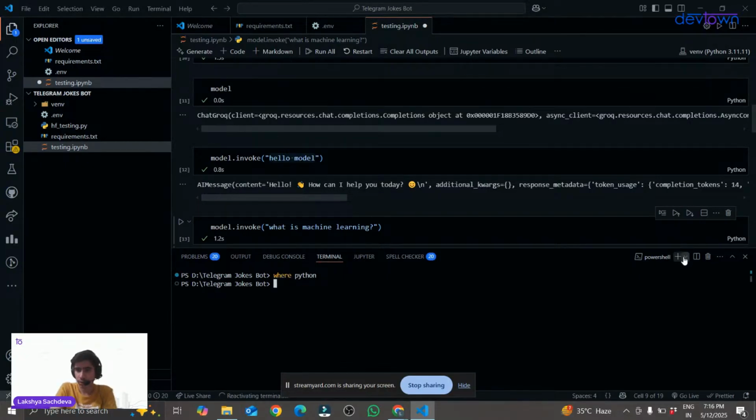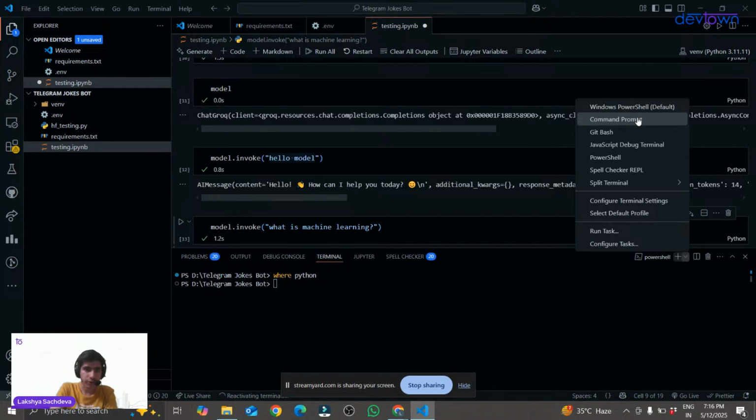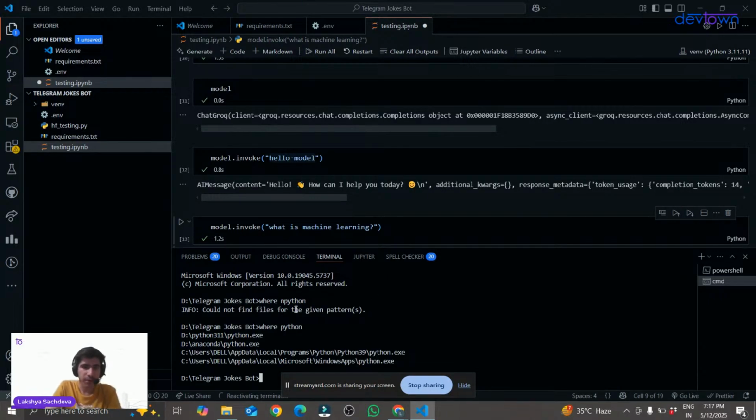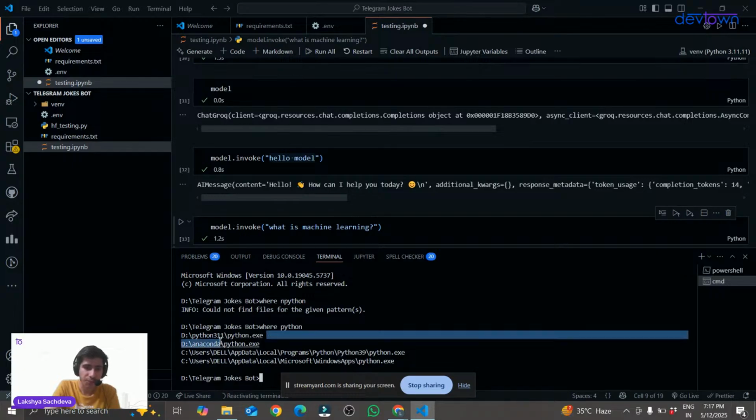Oh, sorry, this is PowerShell actually. So you can go to the command prompt and write where python. You will see two different versions of Python. So you can create the environment with the version you are comfortable with.